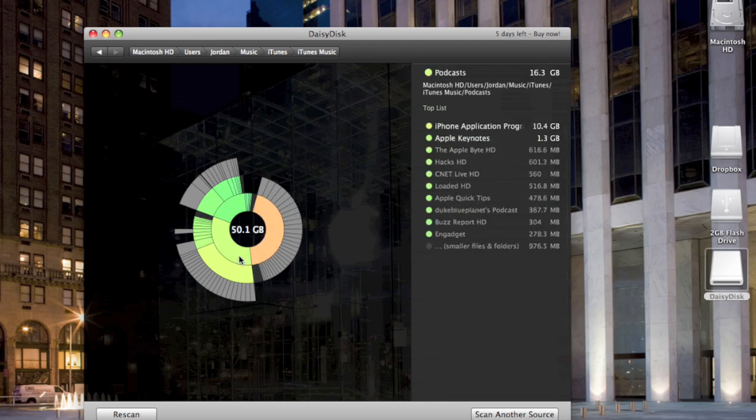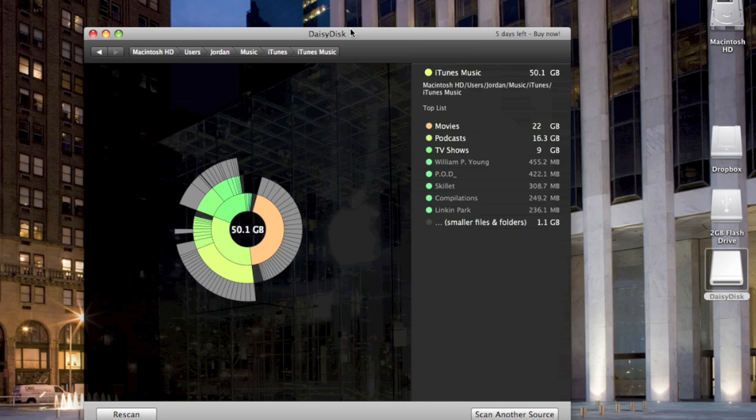Now I did have a lot of podcasts when I first ran this for the first time, and this really helped me save I don't know how many gigabytes of space, because I would download at least roughly about one a day for about the whole summer, and it was really taking up a lot of space. I just totally forgot about that, but this helped me find it, and then I was able to delete all of them, and I've saved a lot of space.